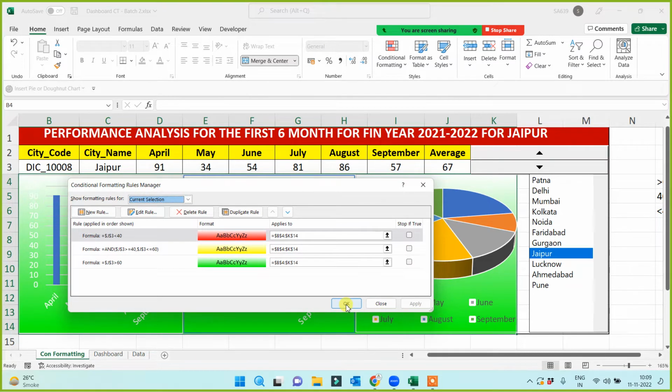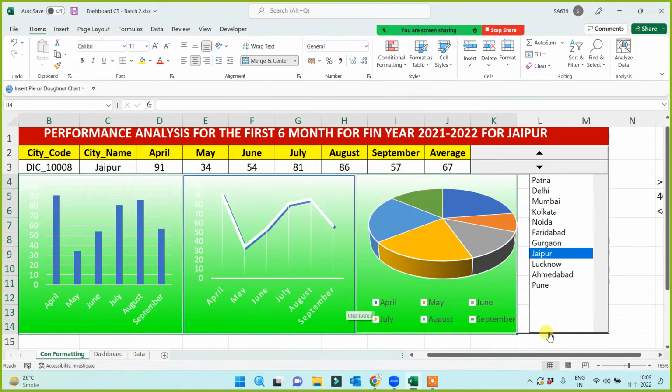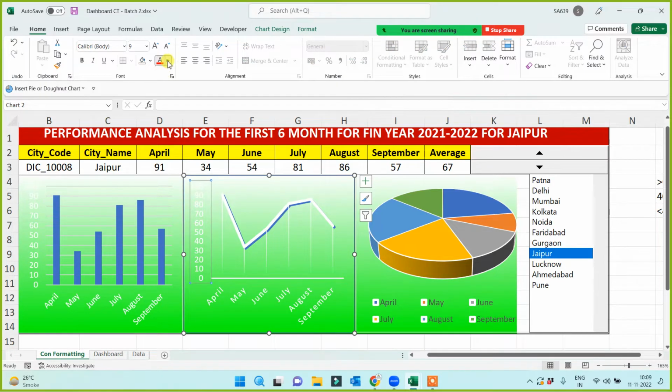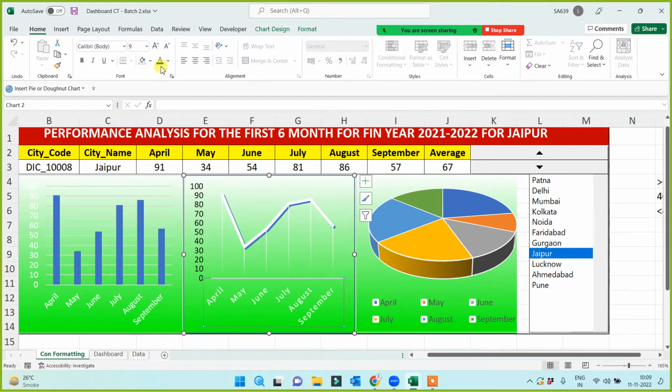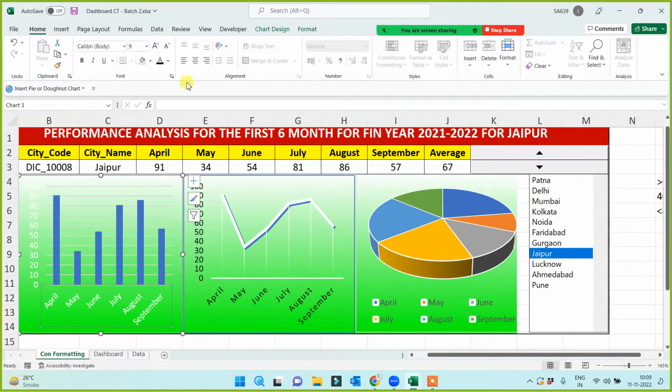So we have three rules here, and now you have to work on the formatting part. If you are taking green, this is not very much visible, so you have to change the font color to black or blue color, so you can get more visibility.